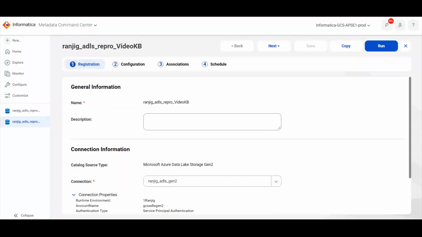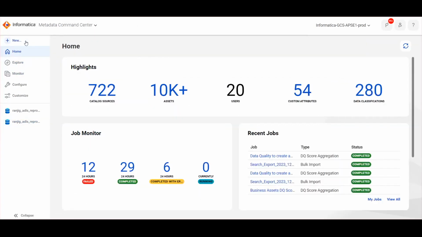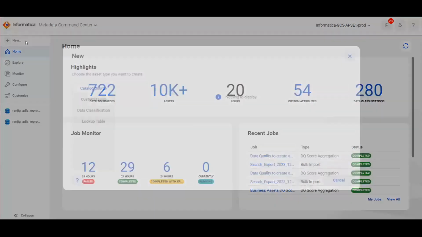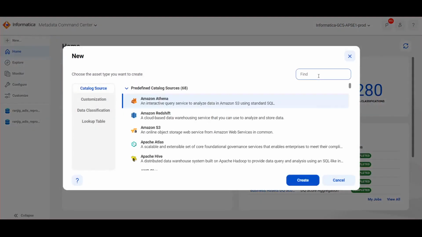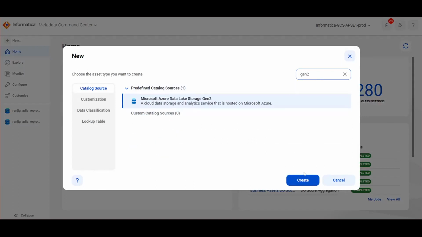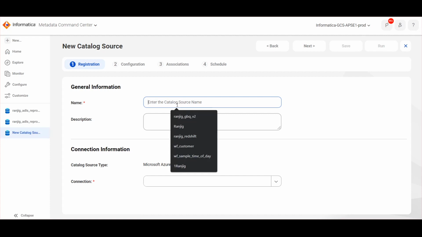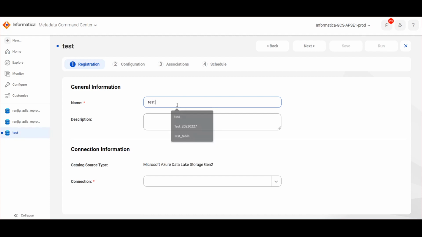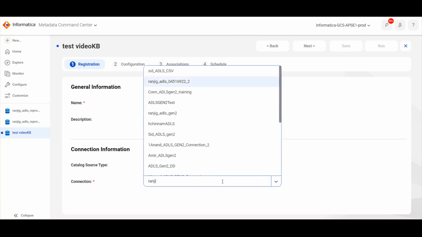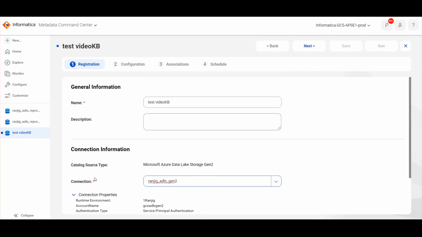And then navigate to Metadata Command Center to create a new resource. Click on New. Search for Gen2. Here we can enter the connection that was created in Administrator Service.